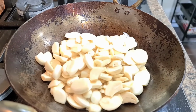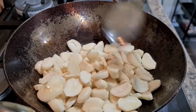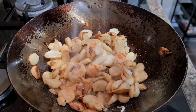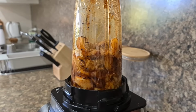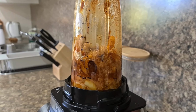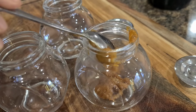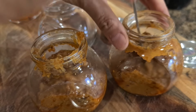I will peel the garlic and roast them in hot oil for few minutes till they are golden brown in color, and turn the flame off before adding salt and red chili powder. Once it's cool, I will crush them using a mortar and pestle, but if I'm making a big batch, then I will blend it using pulse function on my grinder. I usually make a big batch and store it in the fridge and use it in various other ways.